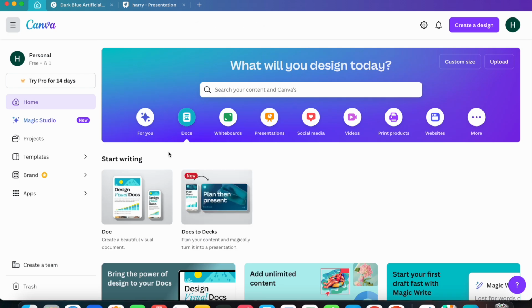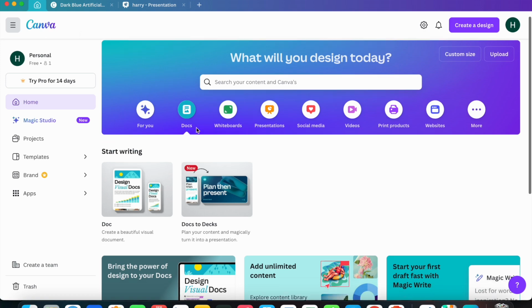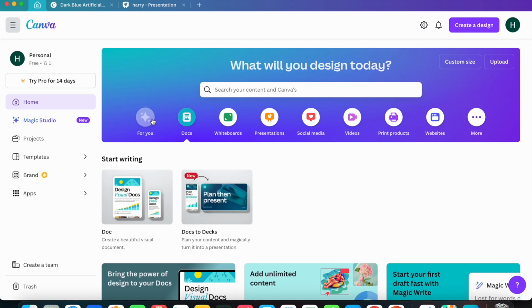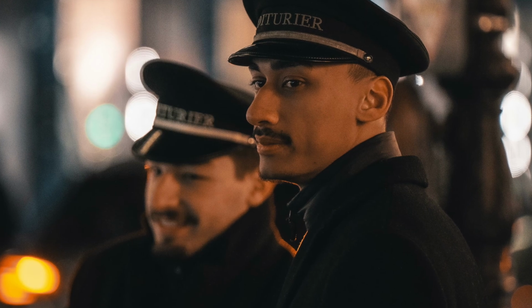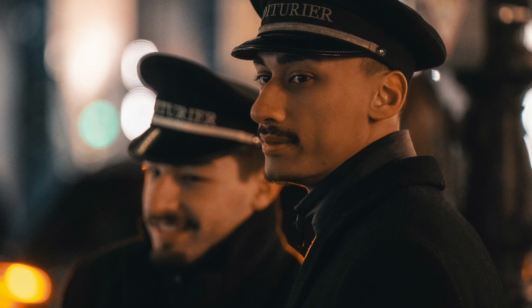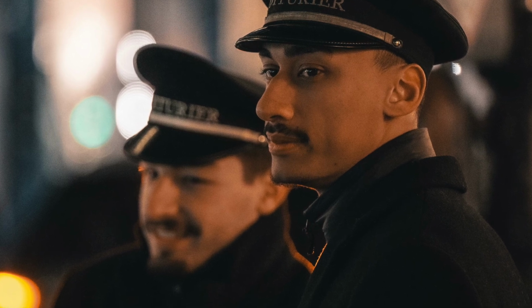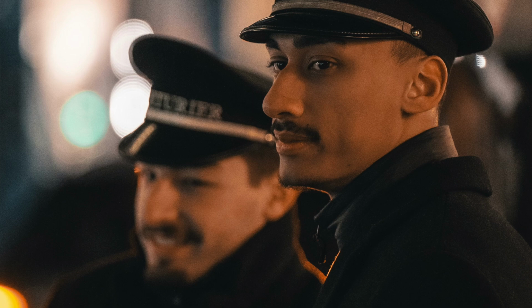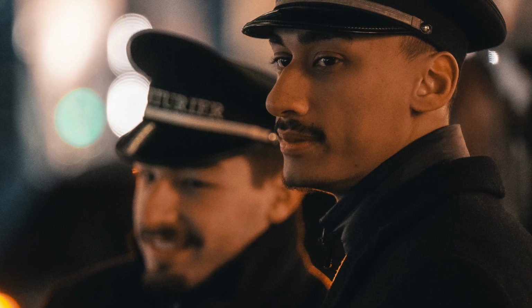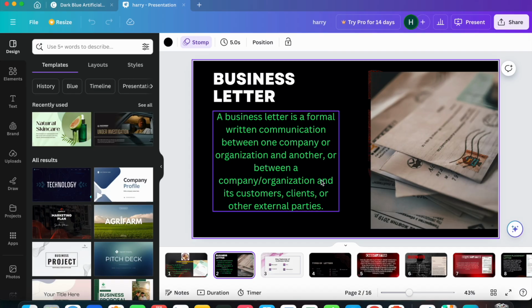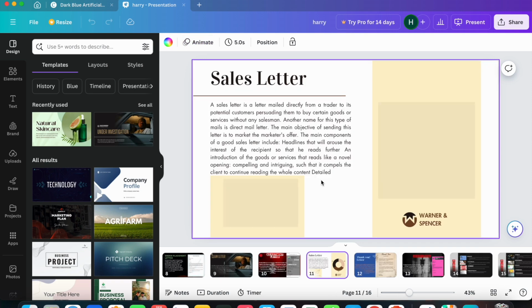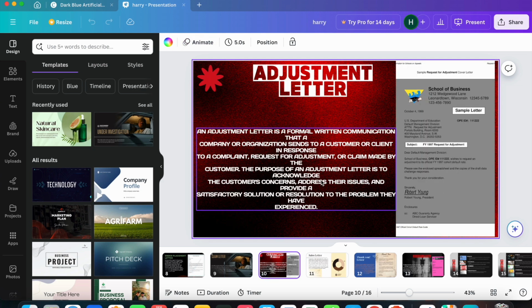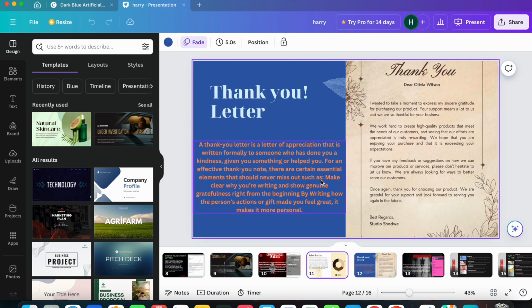I will show you what I have designed recently. In a recent design, I designed this presentation. Look how I have designed this. This presentation looks good. I have just used the templates which are available in Canva. This one is the first page. This is the second page. I have combined four or five presentations here. Third page, fourth page, fifth, sixth, seventh. You can see the transitions in the pages, like the increasing graph, the charts, the pie chart.